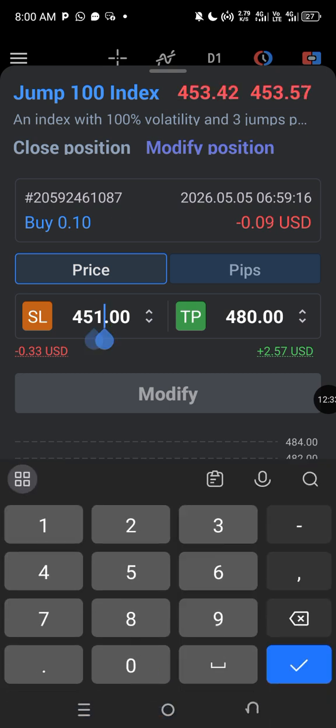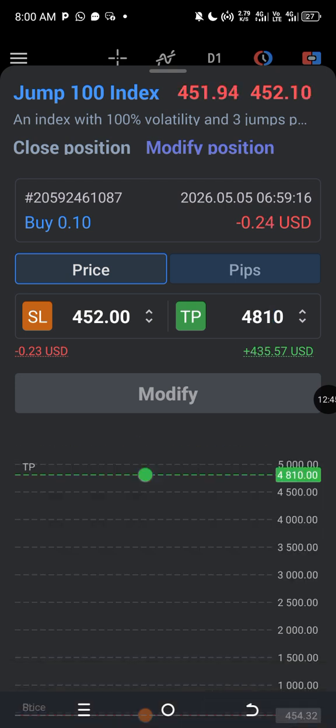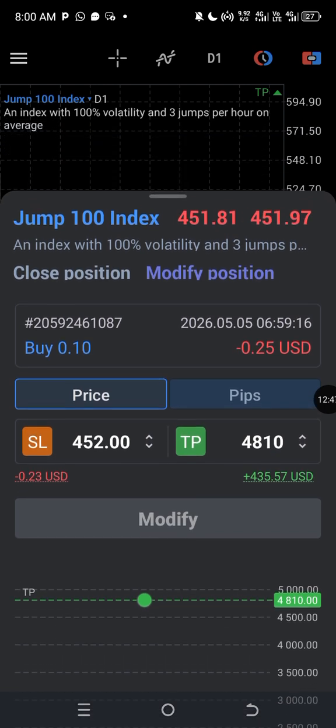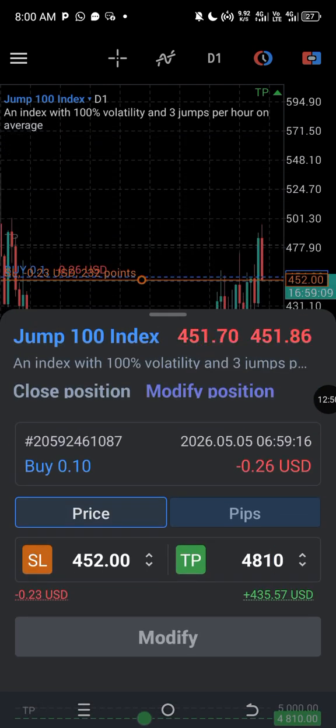Say I want to adjust the SL to 452. All right, and let's say my TP to 4581, and so on and so forth. When I do that, I can simply now just modify my TP.